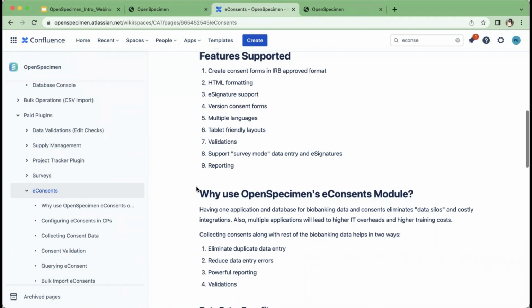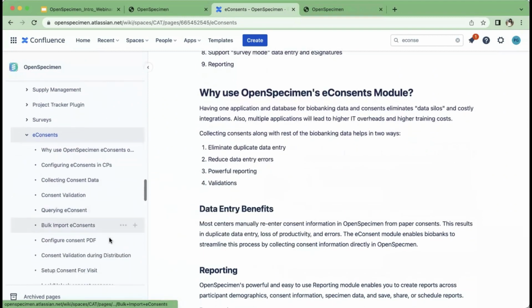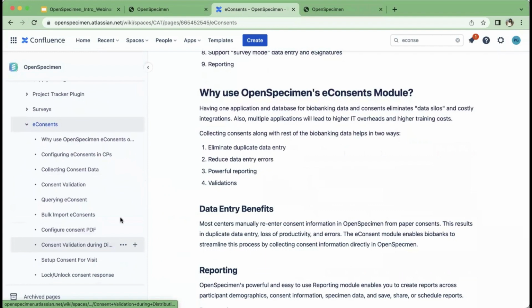Yeah, so within the e-consenting module, you can also send patient surveys, not just the consent forms. You can send surveys to the patient as well. So you will be able to send notifications and reminders so that the patient can enter the survey questionnaires and consent form offline and send it back.